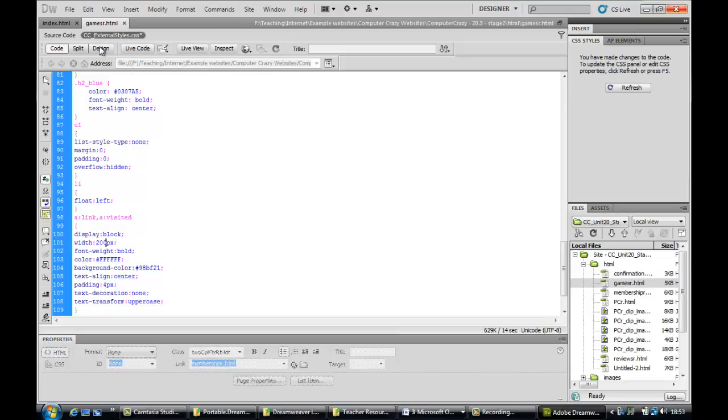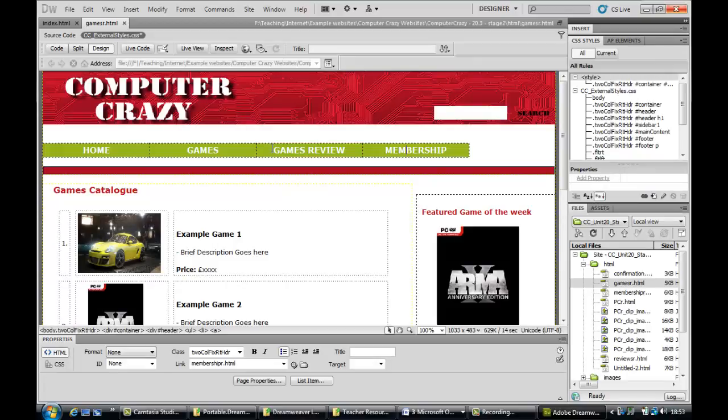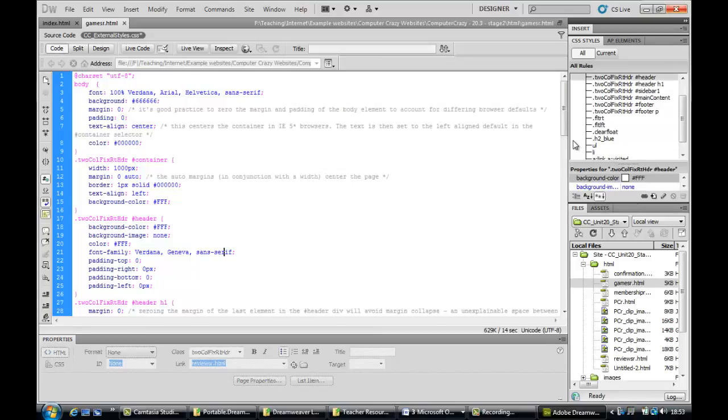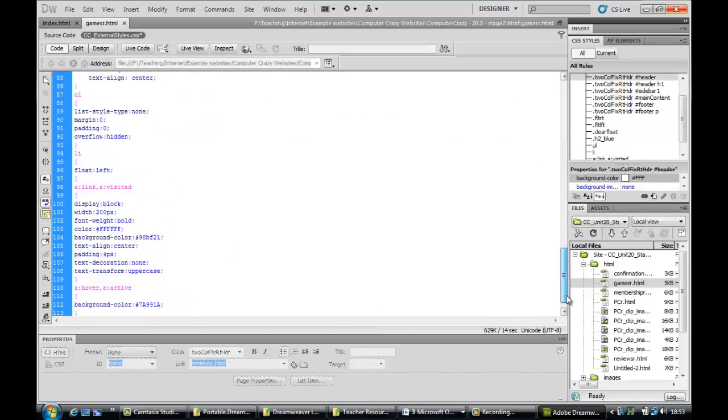What I need now is the menus. So let's go back to that website and take the HTML code for the menus, which is quite simple. We know that the menus start with the UL tag and they end with the closing UL tag. So I'm just selecting the whole CSS rule, in other words, the one that does the hyperlinks. I've just got to find the right place to paste it.